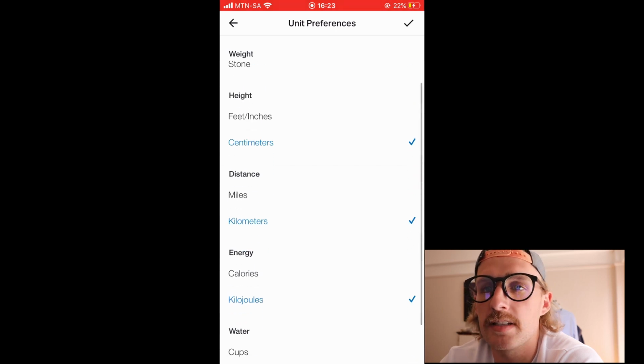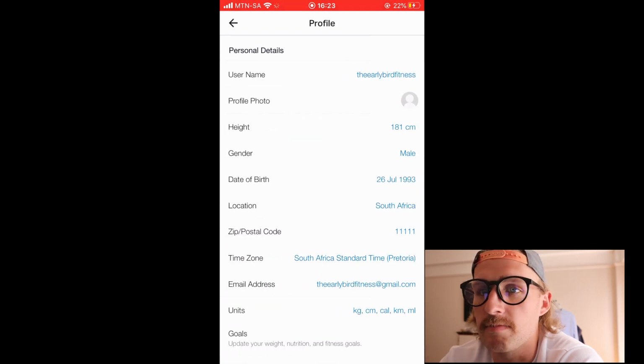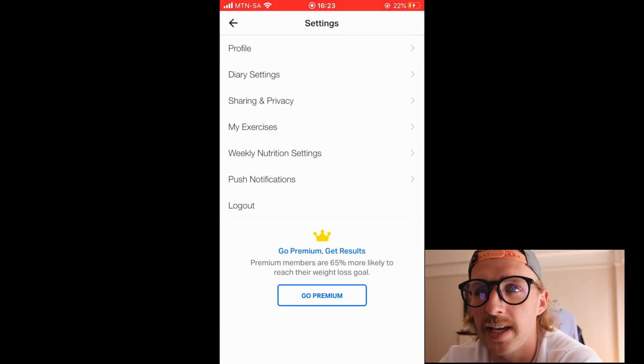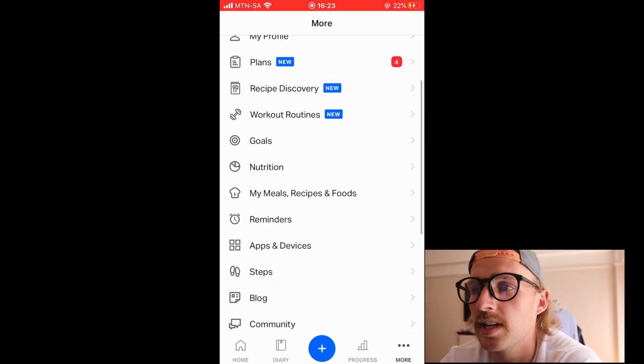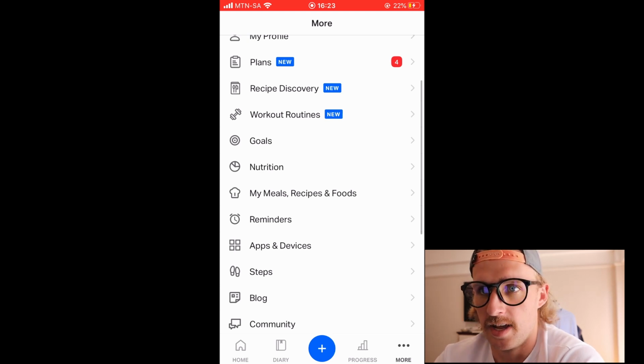Now obviously you're welcome to leave it in kilojoules. I think just the most common thing is calories, so everyone speaks about calories, so that's why I've done it. In our country we actually use kilojoules, and centimeters, kilograms, that's all fine with me. And now what you're going to want to do is change your goal calories that we've set out by ourselves previously without using the MyFitnessPal numbers.